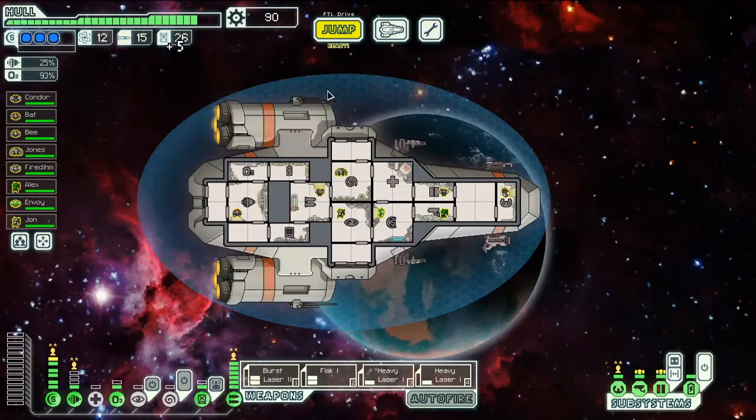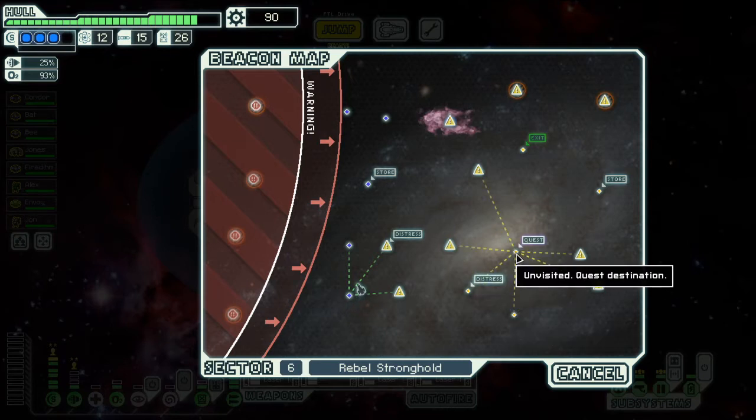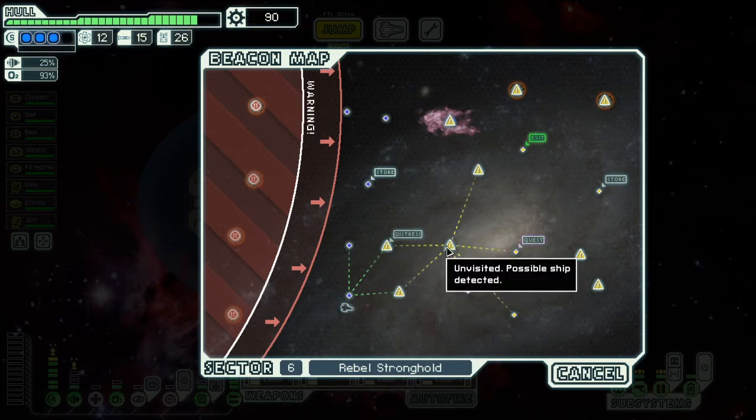I mean, sure, 26 drone parts. I'll take it. Was that an empty jump that just got overtaken by the quest? I don't know if that can overtake the flagship construction. I'm not really sure how that works, honestly. Distress.